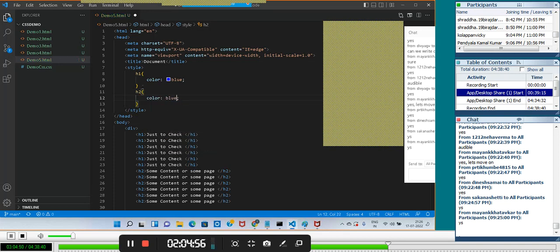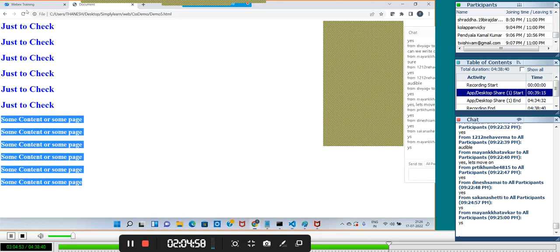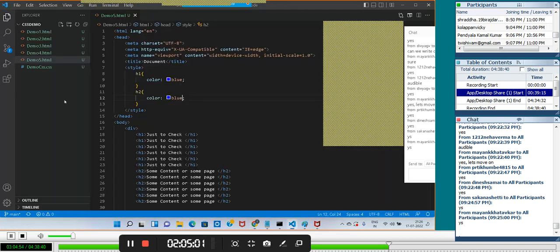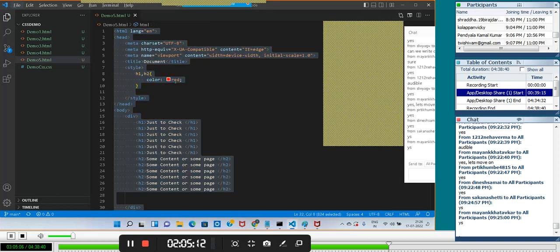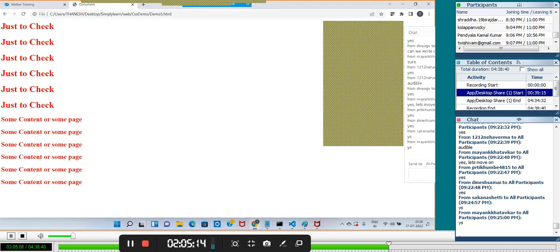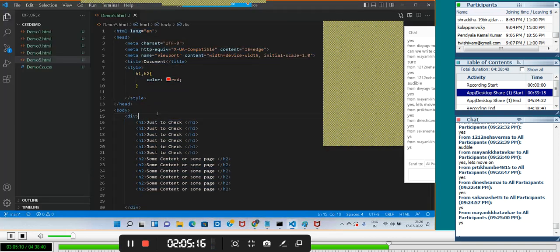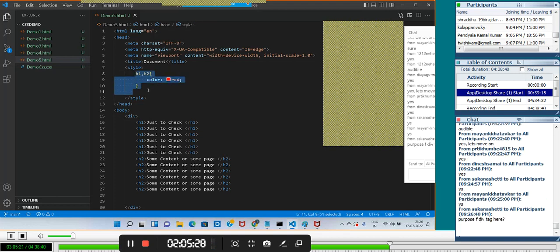Okay, instead of doing that one, same blue color. If you have the same requirement, instead of writing this one H2, why can't you write here only, called as H2? Instead of this one, you can come back and write any of the color. Save and notice, yes, even it is also occupying. Means you can group multiple tags. Understanding, right? You can group multiple tags, then you can write even style also. This is what we call as grouping.